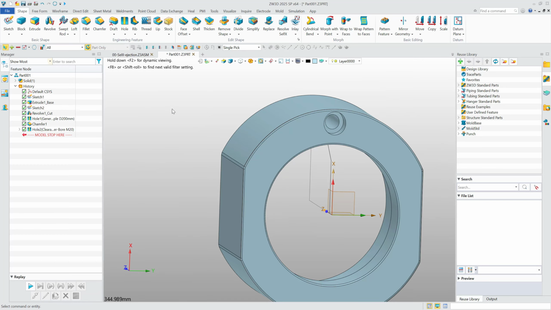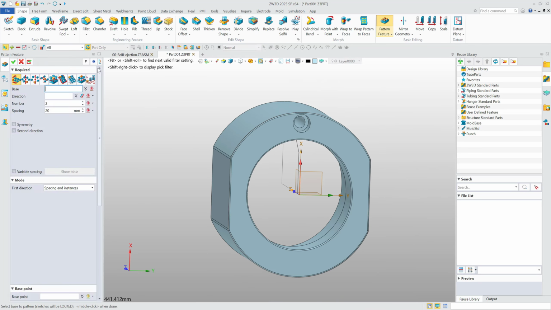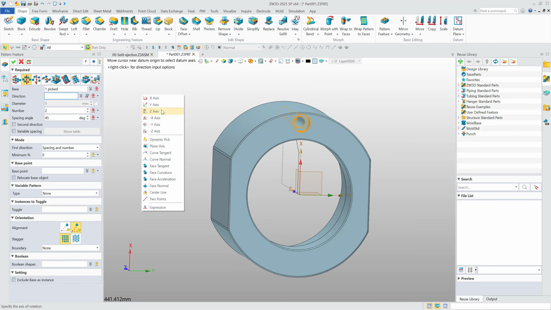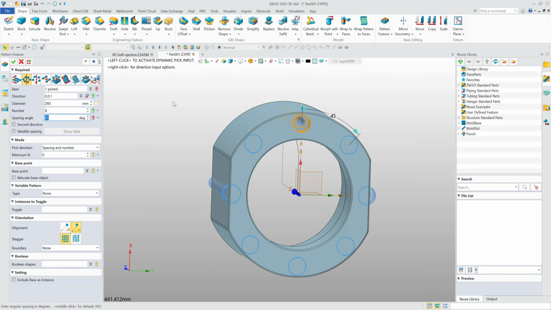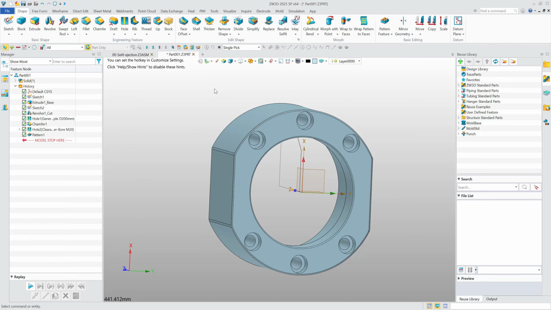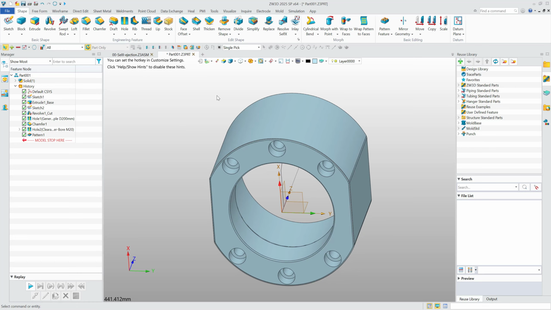After that's done, we can use the pattern command to quickly create more holes. You just set the number, and once it's done, you'll see that 2 holes go outside the part's boundaries. No worries, we can simply exclude them using an option in the pattern command. So, instead of doing it in 2 separate steps like other software, we can generate all 6 holes at the same time with one pattern command.